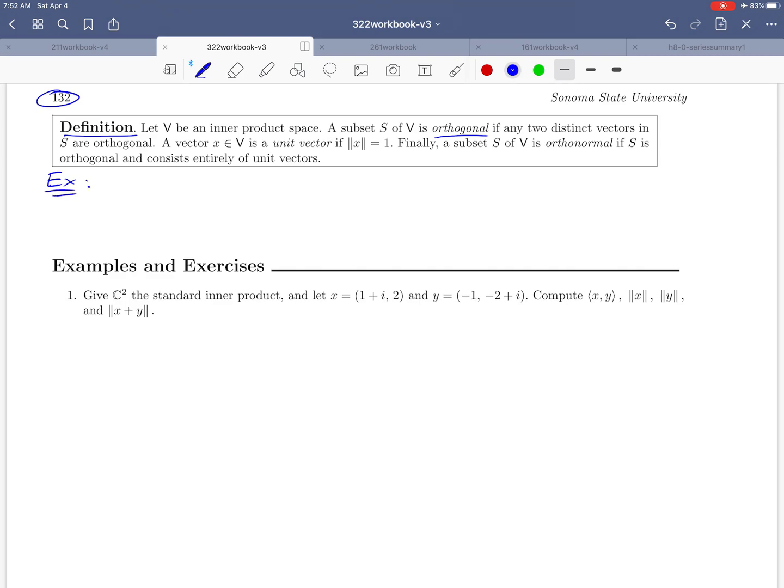Just maybe in R3, since that's a nice familiar vector space. So if we took S1 to have the three vectors (1, 0, 0), (0, 2, 0), (0, 0, 3), notice that every vector in that set is orthogonal to the other two in the set. Okay, so you could say that all three of those vectors are mutually orthogonal, and therefore that this is an orthogonal set according to this definition.